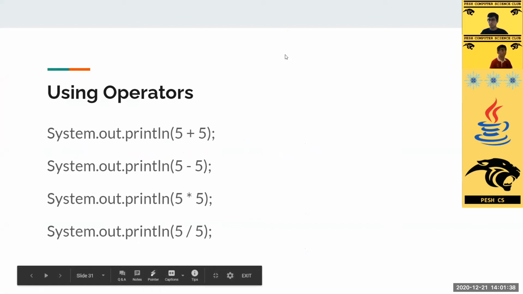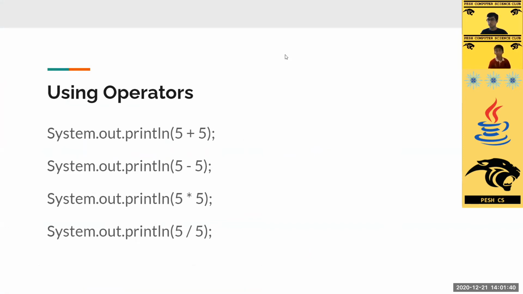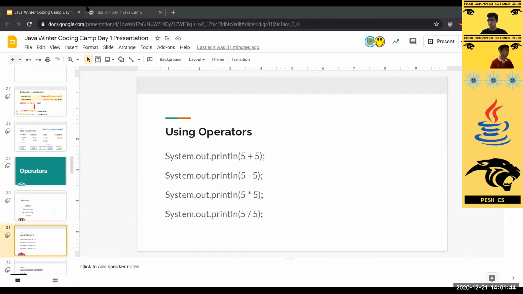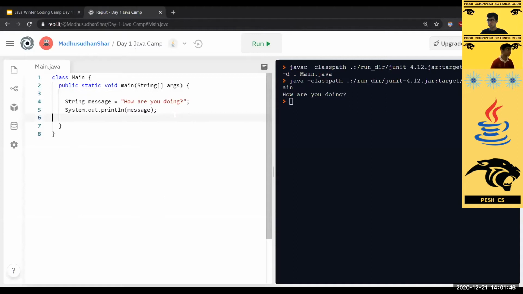I'm going to show some examples of that in Replit. So if you can switch over to Replit, can you see my Replit screen? Yeah. Okay. Once you're on your Replit screen, don't delete your code because you might want to look back at it in the future. What I recommend is, how Ishan taught us to comment out multiple lines, I want you to comment out multiple lines.